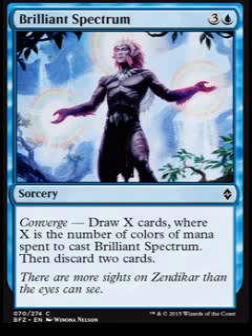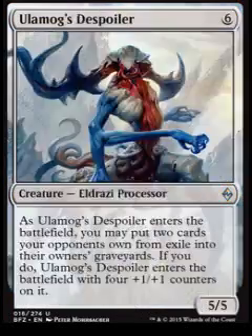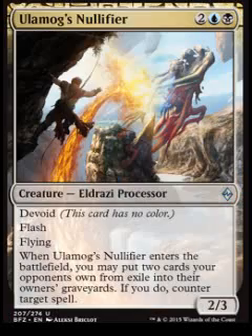That seems more like splashing to me than playing outright 3-color. I think you can. I think there's a lot of good reasons to splash in this format. There's a couple of very, very powerful gold cards. Things like, what's it called? What's the blue-black one? Ulamog's Nullifier. Very, very powerful card, and spoiling one of our other mechanics.